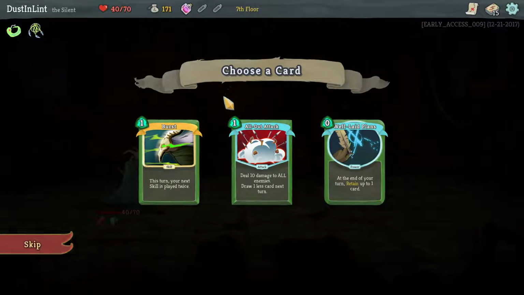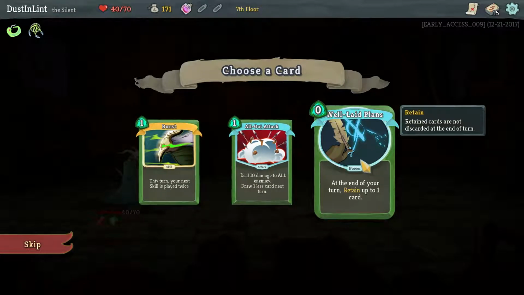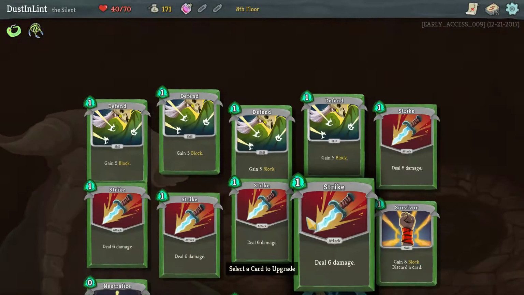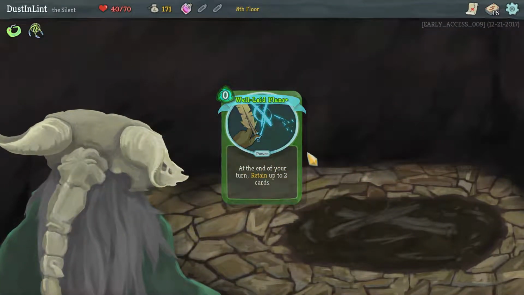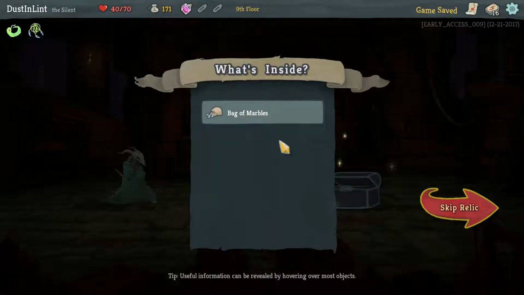Interesting. This turn, your next skill is played twice. Although, Well-Laid Plans is pretty huge. Being able to retain good cards for another turn. And I think the decision to upgrade Well-Laid Plans is probably a good one. Retain up to 2 cards. Especially earlier on, I think it's a good play.